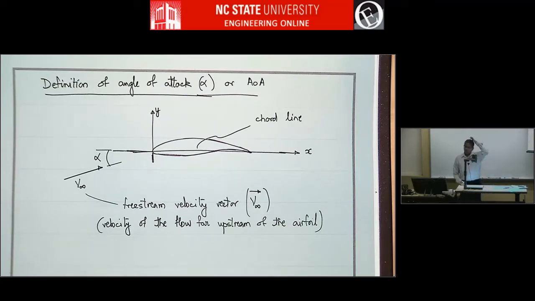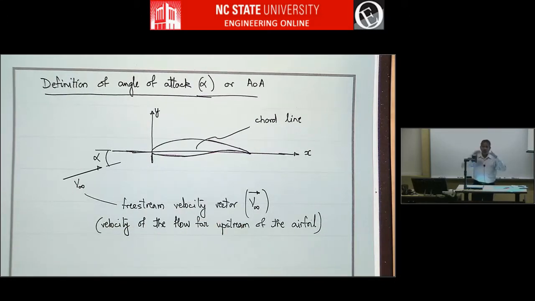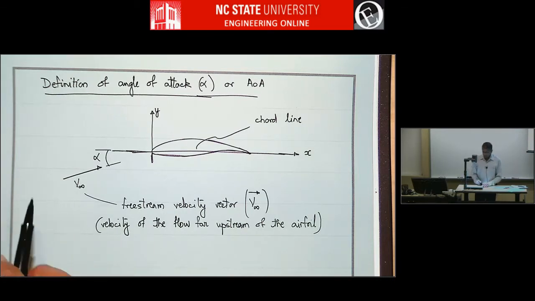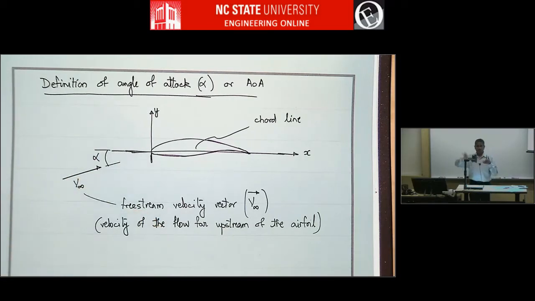So for convenience purposes, we usually draw this arrow near the airfoil so that you can denote the angle and so on. And after many years of doing that, you slowly forget that this is actually indicating the direction of the flow well upstream. Because if this is the flow far upstream, when it comes close by, the flow will tilt. The airfoil itself will make the flow tilt. That's not what this is showing.